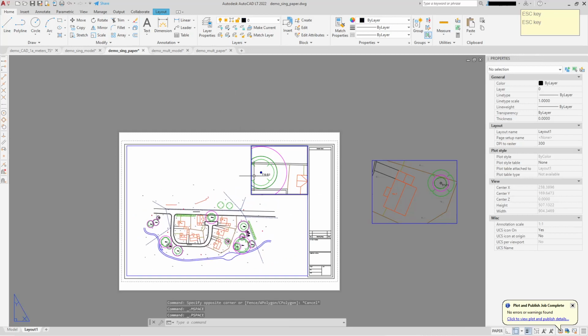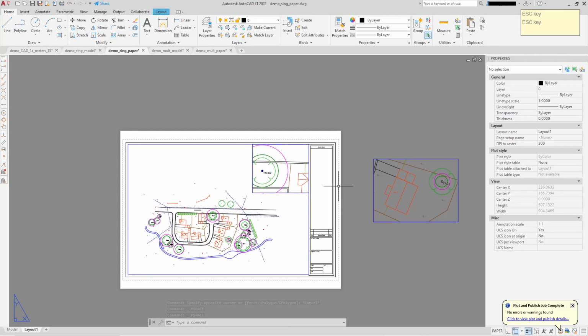As an alternative. You can just play around with it as you want.